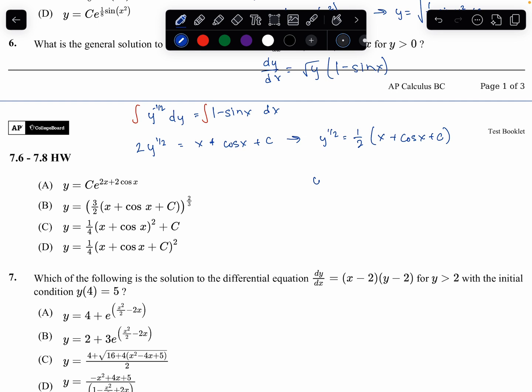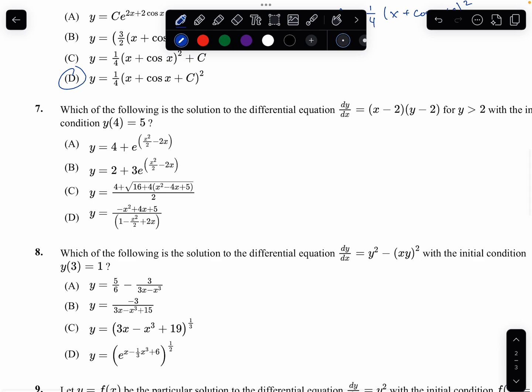And then take the square root. Y is equal to the square root of, I'm not getting the same thing at all over here, am I? So what did I do wrong? Oh, that's because I'm not square rooting, am I? I'm supposed to be squaring. That's why. Duh. So I should square all this. So whenever I square that, that's going to become 1/4. That's right. And then I'll have x plus cosine of x plus c squared, which will be d. There we go.